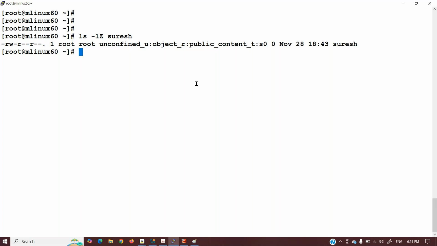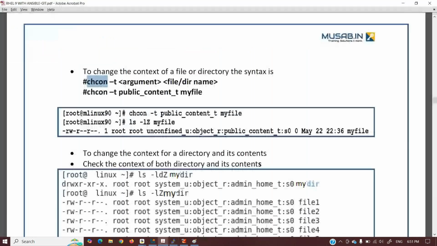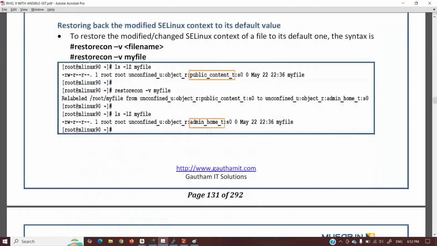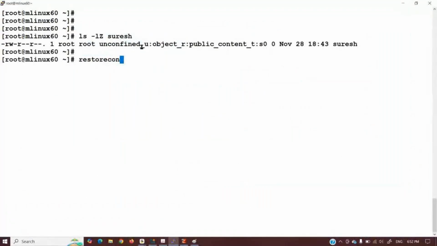Easily, guys, very easily. There is a command called restorecon. Restorecon is the command using which you can restore the context to its default value, right? Whenever an SELinux policy relabel happens, it brings it back to default.